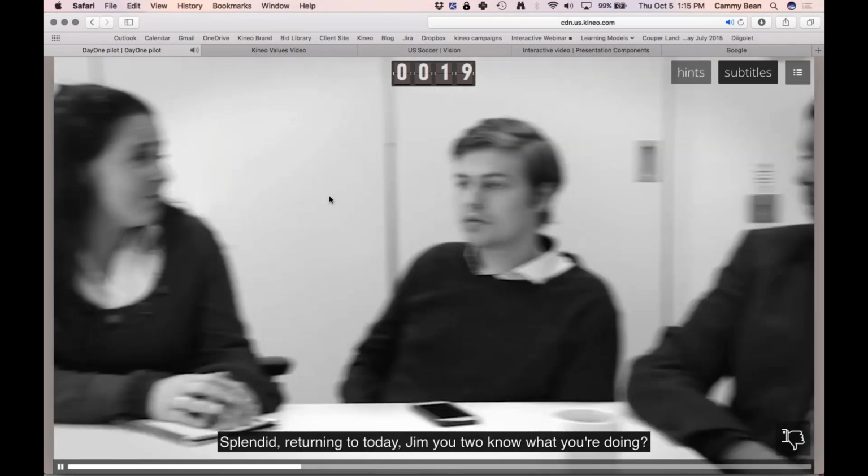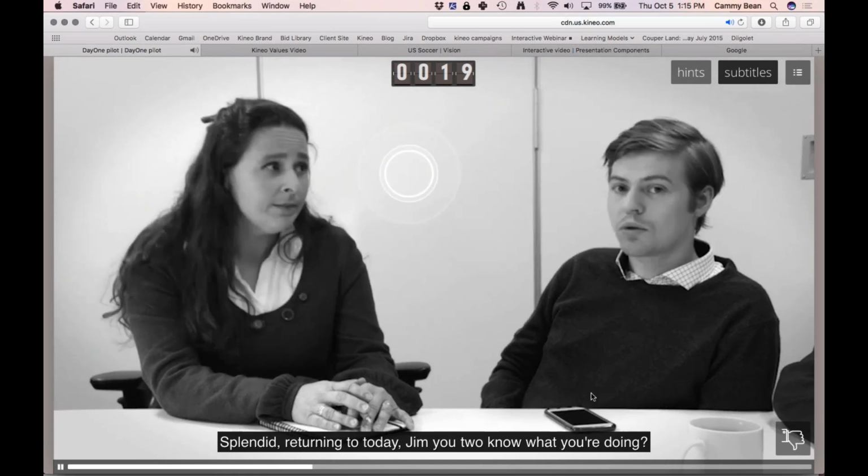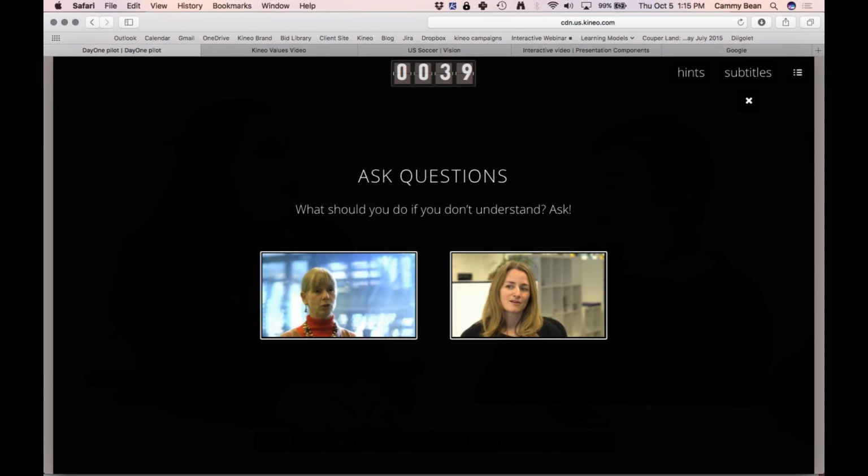There was a little hotspot there that was sort of hidden. I didn't click on it because I'm trying to figure out how to turn the audio on, but here's a hotspot too. So now we can ask questions, and we can get some more expert insights through the video. You can start to see how you can layer different features over a video like this. This was shot in Kineo offices. A lot of these are Kineo employees pretending to be actors, and I think some of them are actors as well. There are lots of different ways to capture video these days. We'll talk about that as we continue, but I think it gives you some ideas for how it can play out.